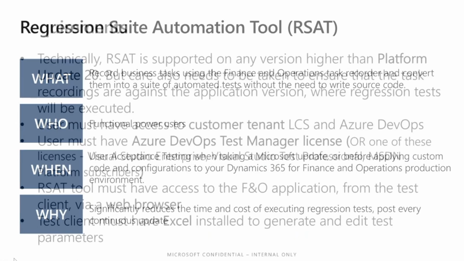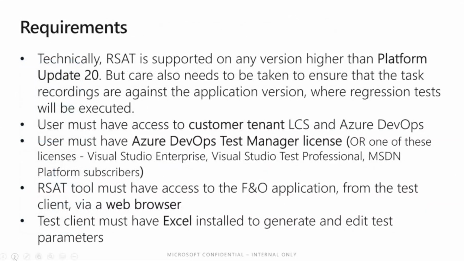Now, before I hand off to Marc to walk through the installation, I just want to call out a couple of requirements for RSAT. Technically, RSAT is supported on any version higher than Platform Update 20, but care needs to be taken with respect to application version. This is because the task recordings that you make in, let's say, version 7, if any of your customers or any of you are on 7X, may not be reusable in version 10. So do make sure that, yes, RSAT is supported on any version higher than Platform Update 20, but do take note of the application version as well.